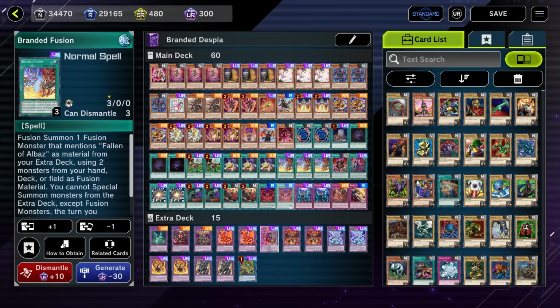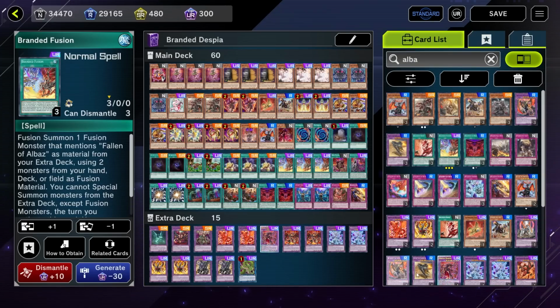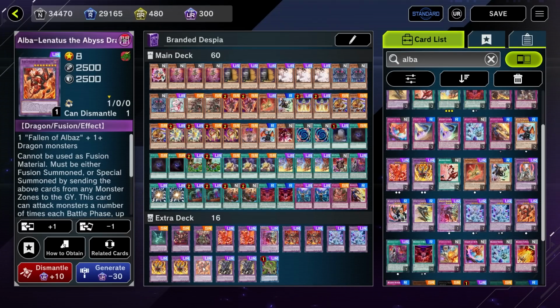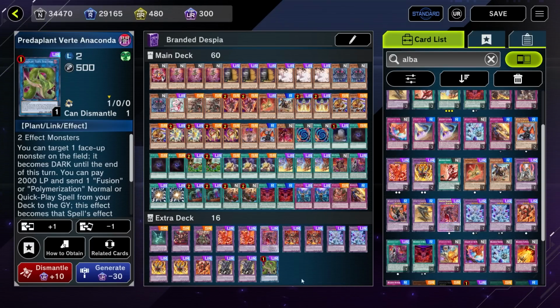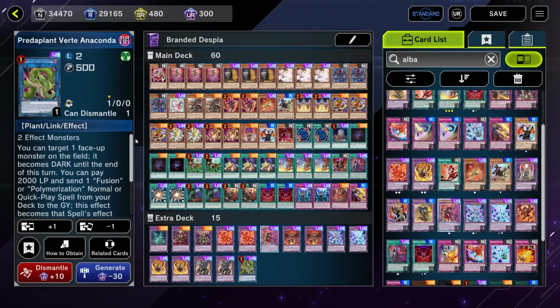So, extra deck. I have also been thinking about making some changes. Mainly, I kind of want Avalon back in. I always go so back and forth on this deck's extra deck, pretty much between the 15 cards you're seeing here and then also Alba Lenatus as well. Basically, these 16 cards. I'm perpetually taking one of these out, but then slotting it back in. It's usually Ver Anaconda I'm taking out, and I'll try an Alba Lenatus, but then I'm like, no, let's see if Ver Anaconda is useful.